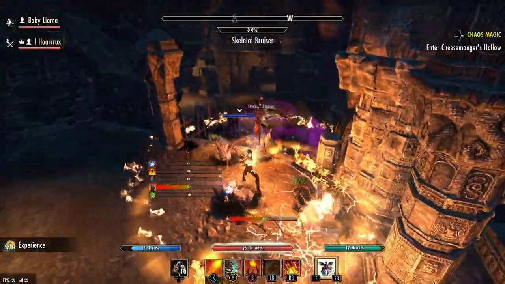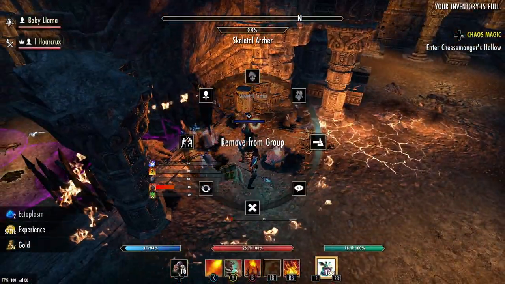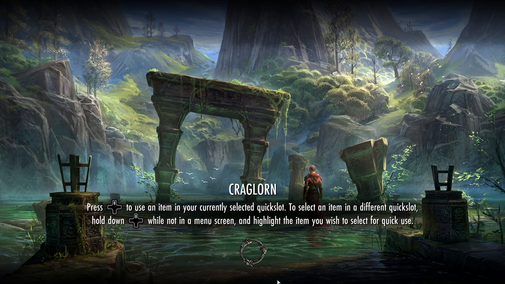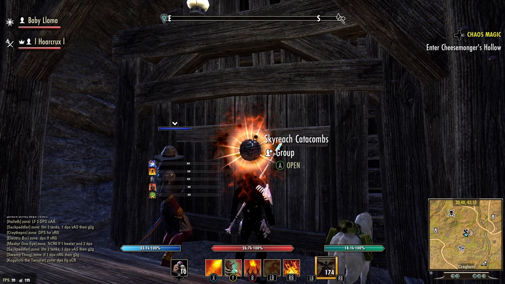Bada bing, bada boom. Now this part's very quick as well. You want to kick from group, immediately invite back to group, and then you can hit B to leave instance, and there you go. That's it, guys. Probably like a 3.5 to 4 minute run. Not too shabby for a bunch of PvPers who don't ever do this. So if we can do it in that amount of time, I know you guys can too.